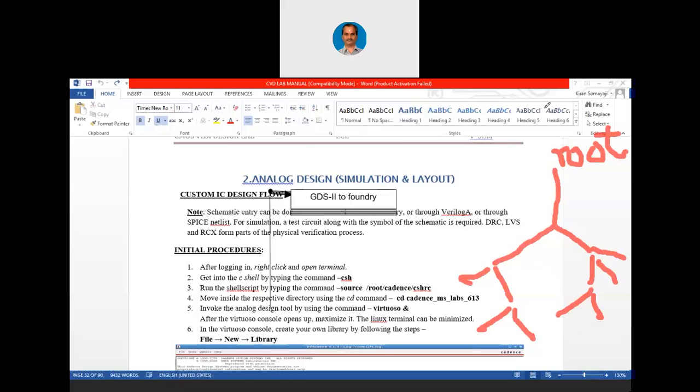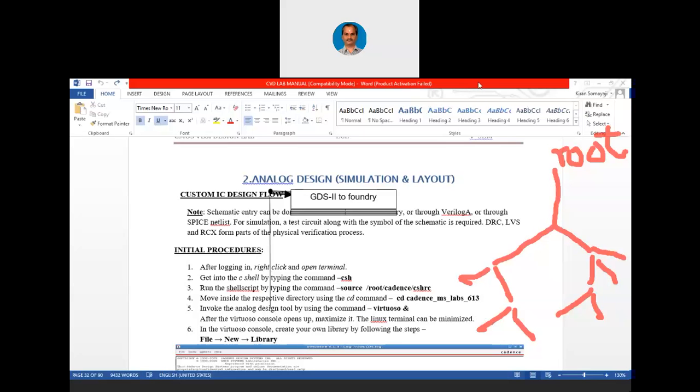In the same manner, when you log into the system, you are in the root directory. Later on, you can go to some of the branches. Those branches are other directories. For example, this cadence is one directory. So you keep on going on to those directories. Again, you can keep on creating your own directories later on. In the digital experiments, we are going to tell you to create your own directories. Through the directories, at the end, you will have your own files, just like in the tree, you will have leaves. At the end, in each directory, you will have files. You will have different types of files: for schematics, for Verilog coding, for synthesis. Just like a tree will have leaves, flowers, and fruits, something like that.